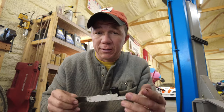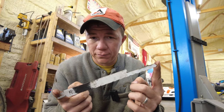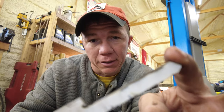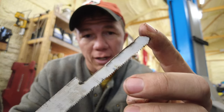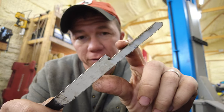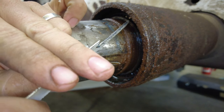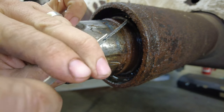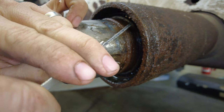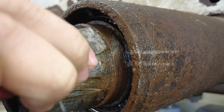Now, this is the part that's going to seem a little odd. This is just a normal sawzall blade, and all I've done is I've cut this little end off right here, and you're going to see why here in a second, because if it were this thick all the way through, I would not be able to fit this blade where I need it to be. All we're going to do is we're going to go in here like this, and we're just going to cut. Good cut going here, maybe. There we go. And it's starting to go.